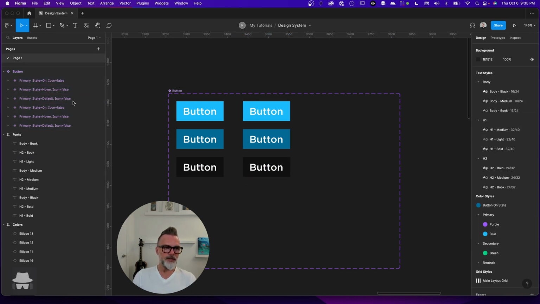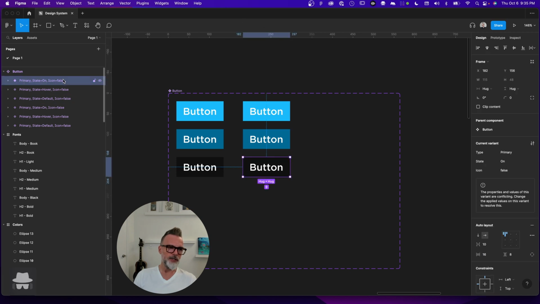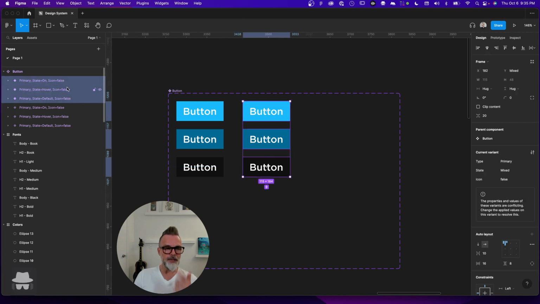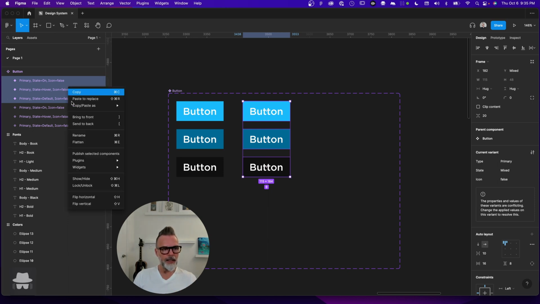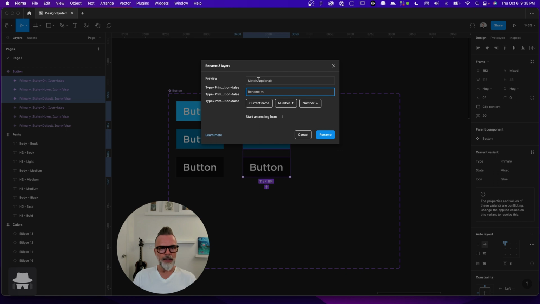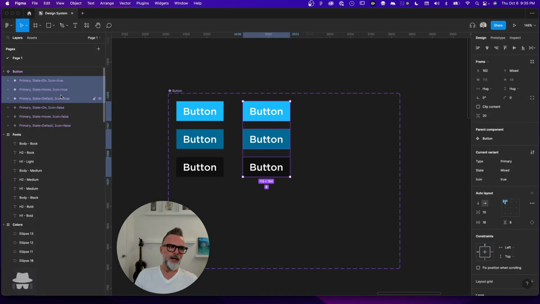So what we want to do, here's another cool trick I'll share with you guys really quick. We already know we want to change all of these from icon false to icon true. So if you select all of these, just do a shift select on all of these, do a right click and say rename. Now we can go in here and we can say match optional. So we can say match false, and we want to change any match of false to true. Rename. And now we've renamed that property on all three of these layers that we had selected. That's a really cool feature that I just recently learned, and would have saved me so much time in Figma if I had known that earlier.